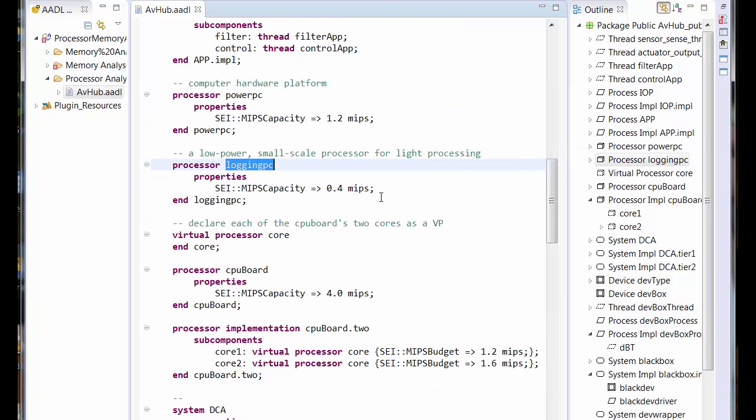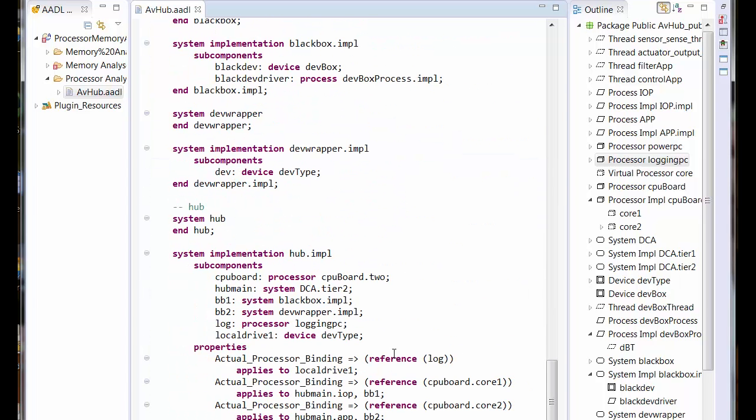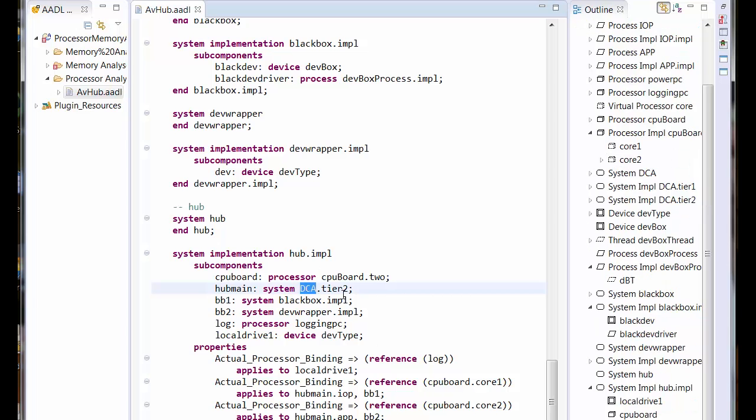And logging PC has a very slow clock rate, so those timings are like a snail relative to those for the main software application here, our digital control application, which we've been seeing and using all along, which has the PowerPC as its reference processor. So our 2 processes, their timings are with respect to the PowerPC. This is all said so that you understand the reports and the workflow.